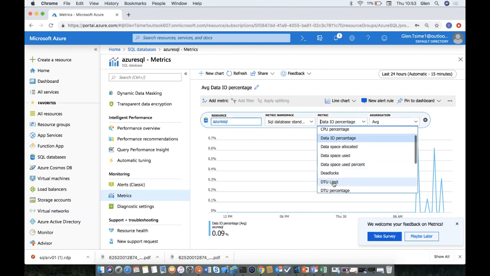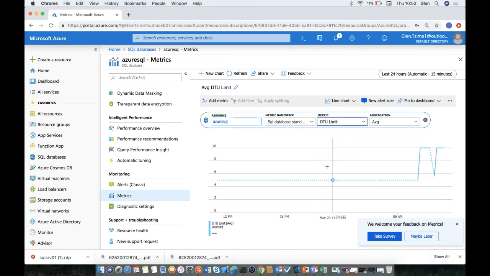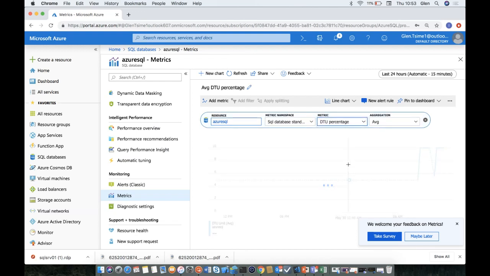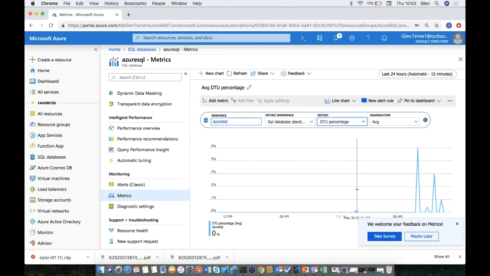Also the DTU limit, what am I hitting in terms of my DTUs. This will tell me that, okay, my application can't handle very well, so I have to scale up. So you can check the DTU percentage, what percentage am I using in terms of my DTUs.